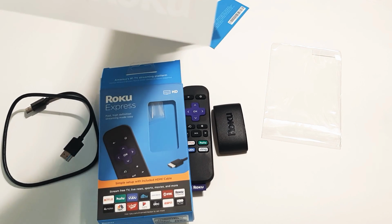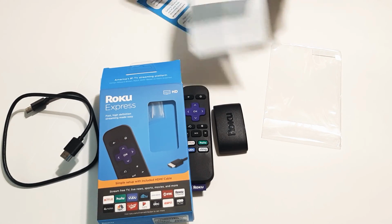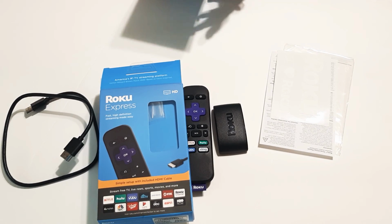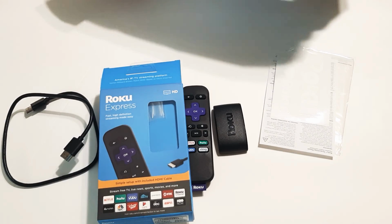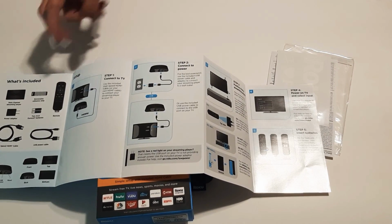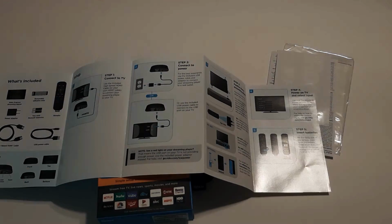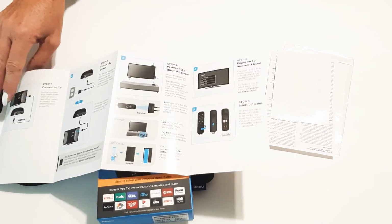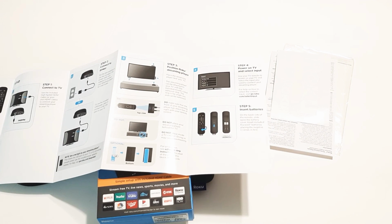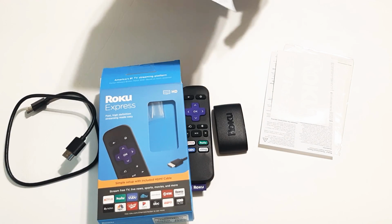There's a Roku sticker in white. Came in a package. Warning thing. And the startup book. There's this little startup book thing. Tells you about all the parts that come in a package. Tells you how to hook it all up. And then start it up. Over here. So, there's the unboxing, and we're going to let you know how this goes. Otherwise, I'm taking it back to Walmart.